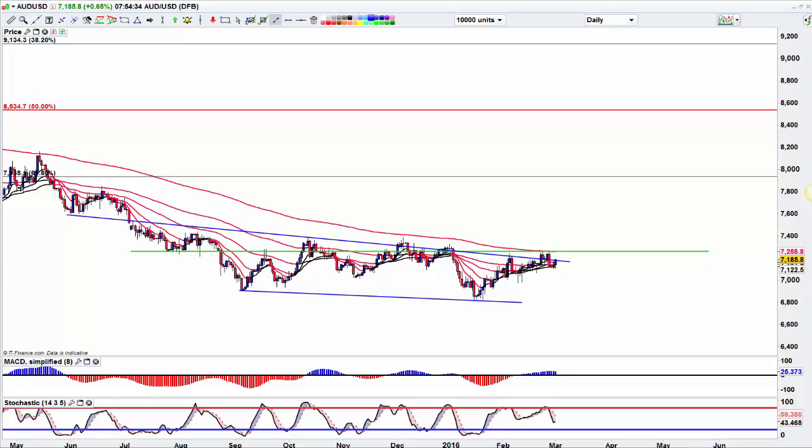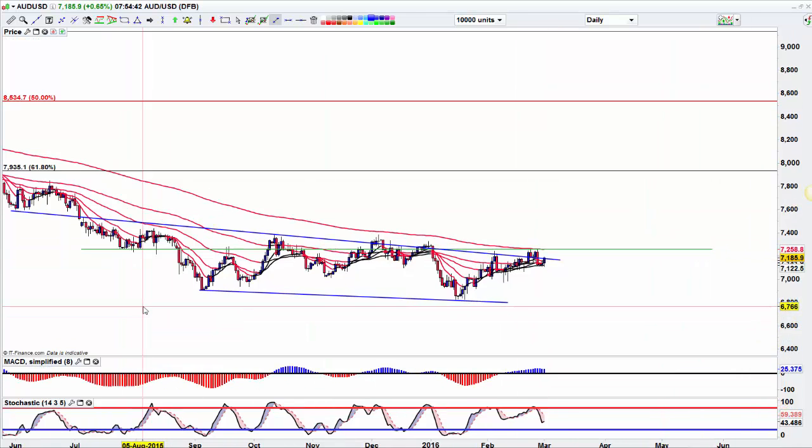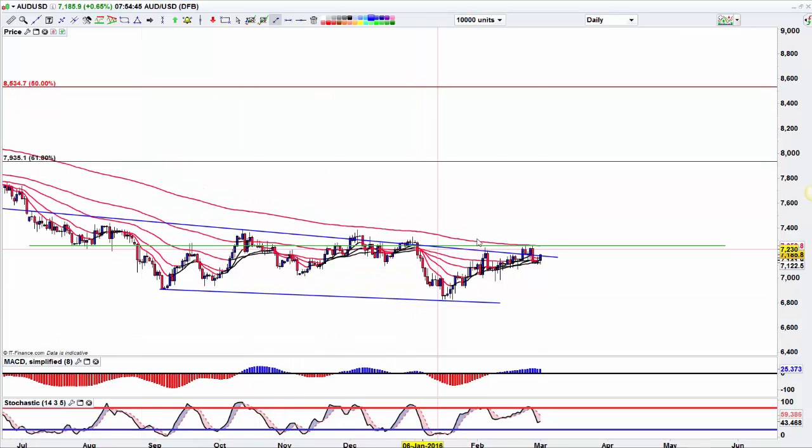A pullback to something like 71.50, 71.85 at the moment could be an opportunity to get in. There's a lot of congestion up here with the 200 EMA, so of course we could just roll over. And we've got a little apex going on there. It's been a pretty sluggish thing to trade over the last few weeks, so just keep an eye on that.